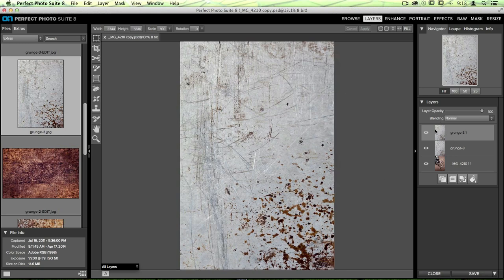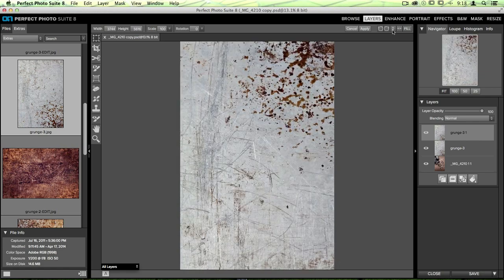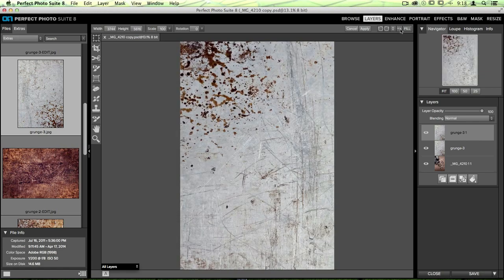And then we're going to select that layer. With our Transform tool chosen, go up to the top right-hand corner, and there are two buttons called Flip Horizontally and Flip Vertically. We're going to flip our texture vertically and horizontally here. So now we have a grease stain up here in the top left-hand corner. Now what we need to do is go in and blend these two together. I like to use a tool called the masking brush, and this is a gradient-based masking tool that we can access.